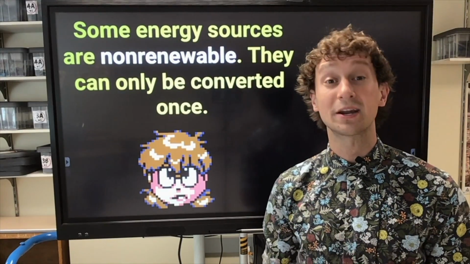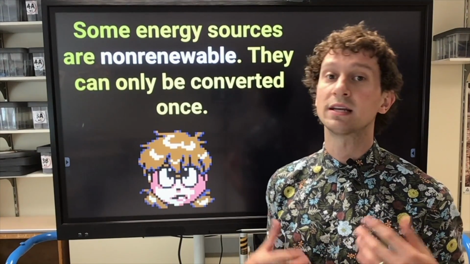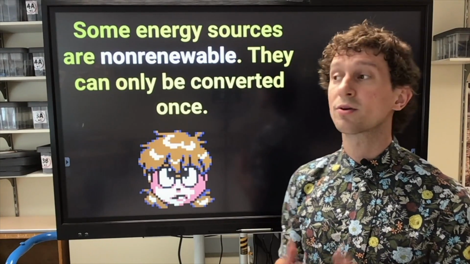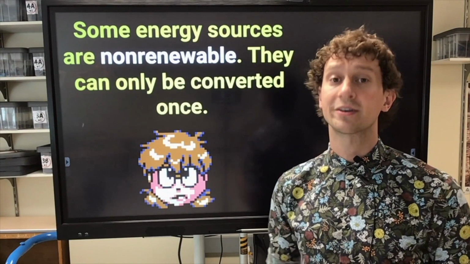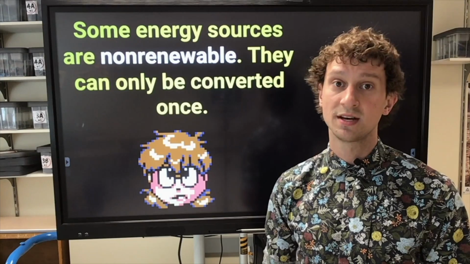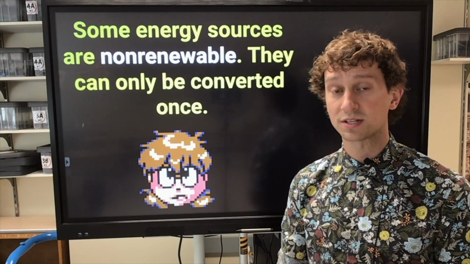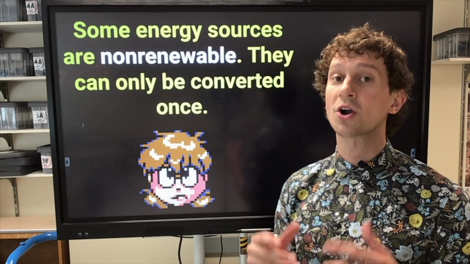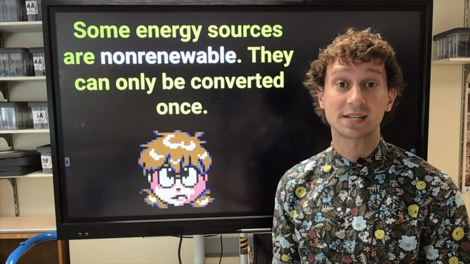Now, renewable energy sources are perfect. They're great. They don't produce any pollution, and they can be used over and over again. There will always be wind. There will always be kinetic energy in the wind for us to harness for electricity. There will always be sunlight shining on us that we can harness or use for electricity. Some energy sources, in fact, most of the energy sources that we use in the United States are non-renewable. They can only be converted one time.